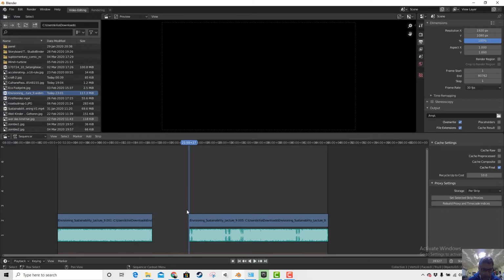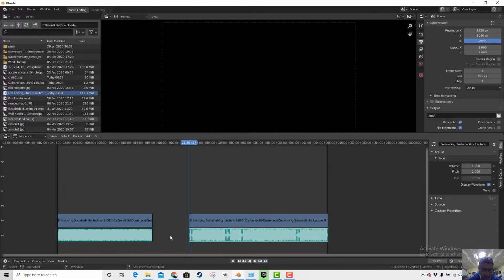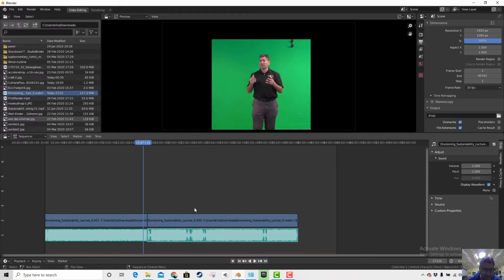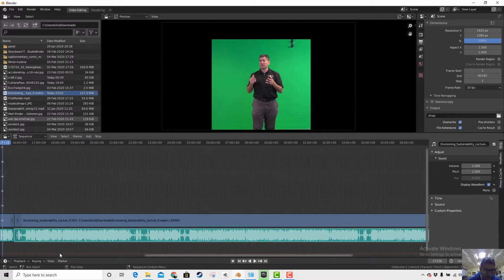Should remove gaps. Not working. Remove gaps. It's not working. Why? Because there we go. Remove gaps. So that's the first edit that I've done, and I've got to really get those gaps out of there. But you can see there's a big mess in here, and then I leave the camera.